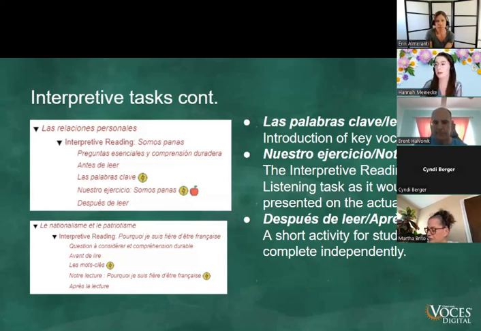One thing to note is that on each of these pages, it's very clear what is preparing you for the AP test and what will actually appear on the AP test. It's not going to introduce the key vocabulary on the AP test, but this is something that we're providing to students to scaffold a little bit before doing the test. It's very clear what you'll be able to do and what is helpful in the unit, if that makes sense.